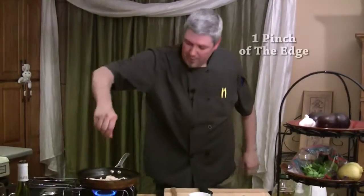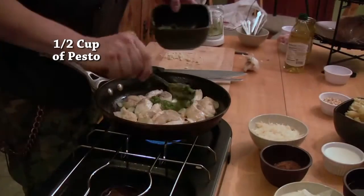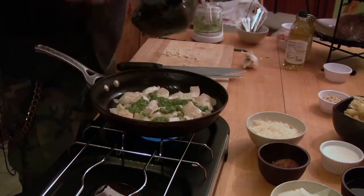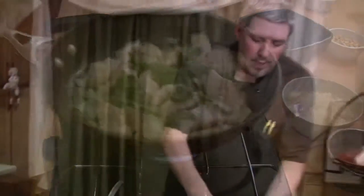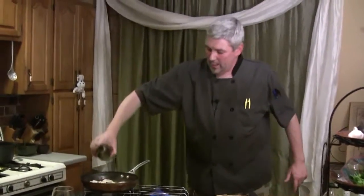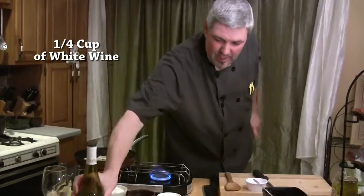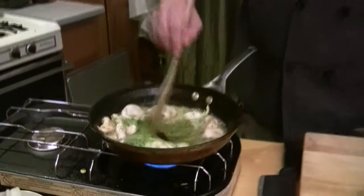We're going to add a heavy pinch of seasoning and then add the pesto that we just made. One of the coolest things about pesto is there's a lot of things you can add to a standard pesto — you can add banana peppers or a little bit of banana pepper vinegar to thin it down. While this is really sautéing pretty heavy, I'm going to take it off the burner and add our featured wine — about a quarter cup — to deglaze the pan. The deglazing takes the brown bits off the bottom of the pan from that good cooked chicken and turns it into a sauce.